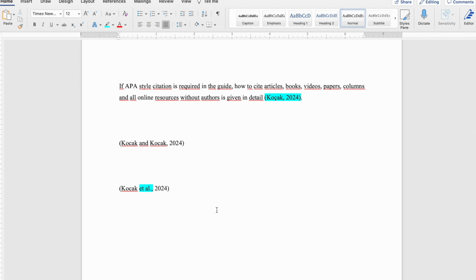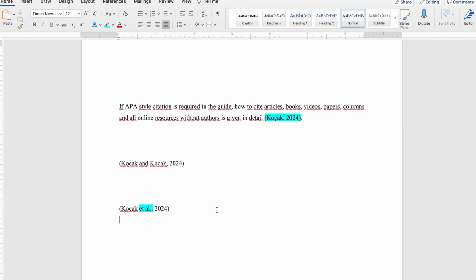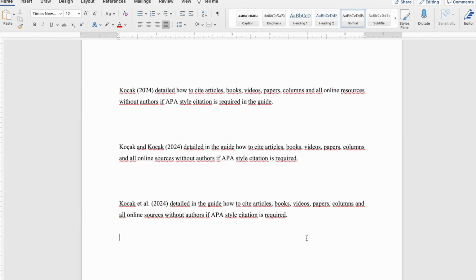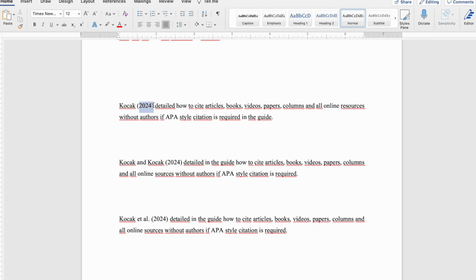However, there is a very important point here. I left a comma after the statement, et al. There is one last issue regarding the uses for text. Let's say we want to express an author's work or statement by presenting the author in front of the text. So, we can use citations as follows. If we are going to cite the authors at the beginning of the text, we write the date of the study separately and in parentheses.